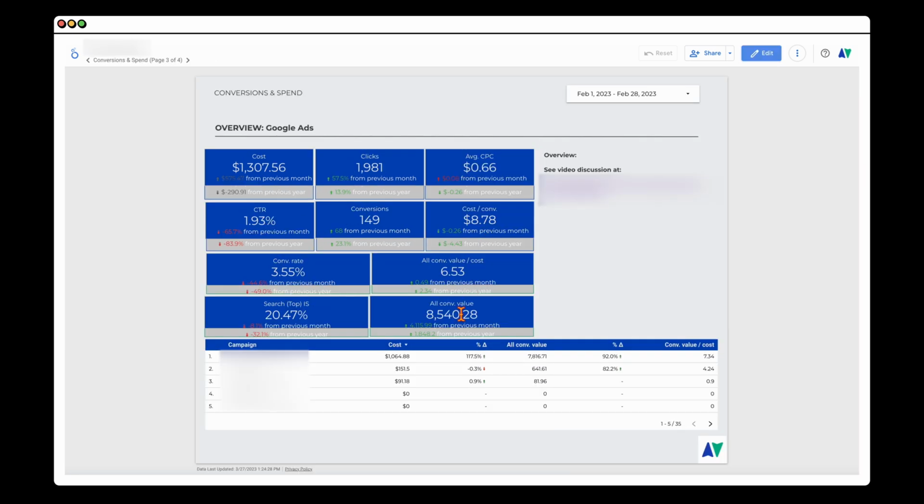And the reason why I like this is because once I've set up this Data Studio report, or Looker Studio report as it's called now, there's nothing extra I need to do. For this client, because they're a smaller client, I just come in at the start of the month, this automatically updates. And also, I go through, then I record a Loom.